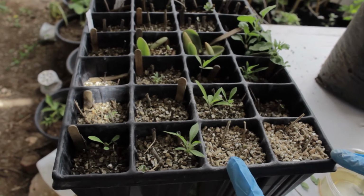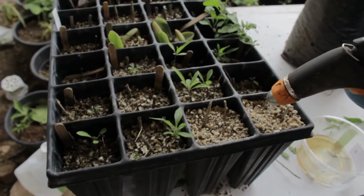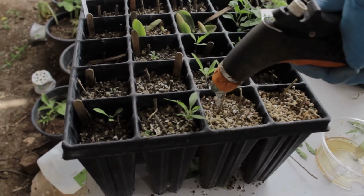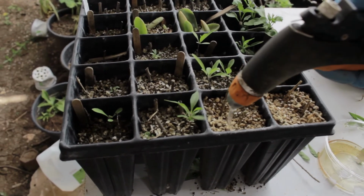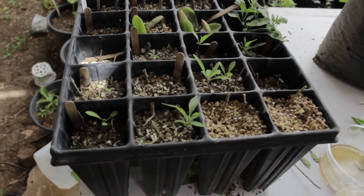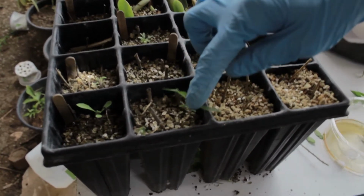Now, those cuttings that we already put into the vermiculite, we're gonna water them, and then you need to keep them in the greenhouse if you have a greenhouse, and make sure it's moist all the time. Vermiculite is good because it actually helps to keep moisture around the plant, but still you have to water it. And in about a month you would have roots on your plant, and then you're ready to replant it to a larger container.